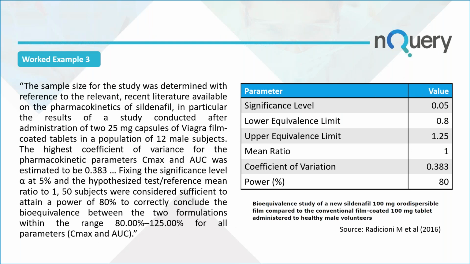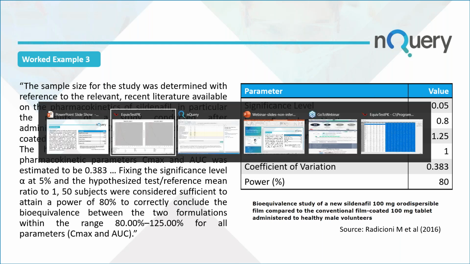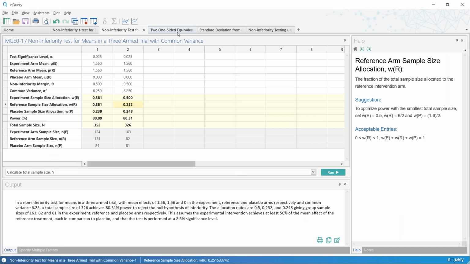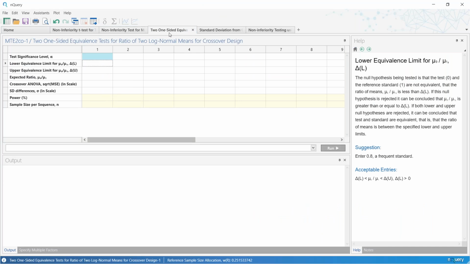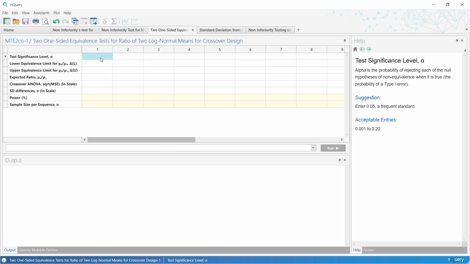And so when it comes to sample size calculations, it's not hugely different from what we've looked at previously with non-inferiority. Except that what we'll typically be getting is this coefficient of variation, which is basically how much variation you have versus the mean value. It's the classic definition of that, but it gets a bit more confused because we're looking at the log scale, not the original scale. But nQuery does provide a nice little table to get around that confusion.